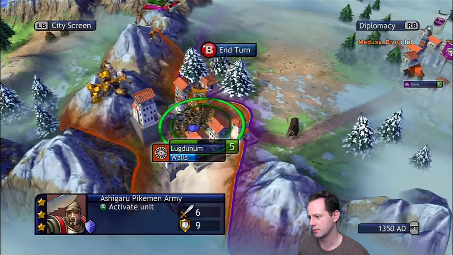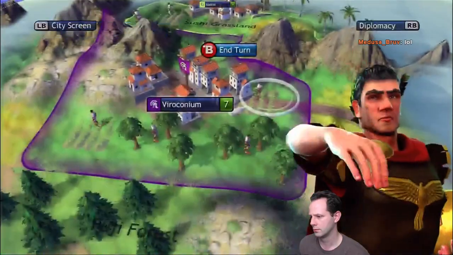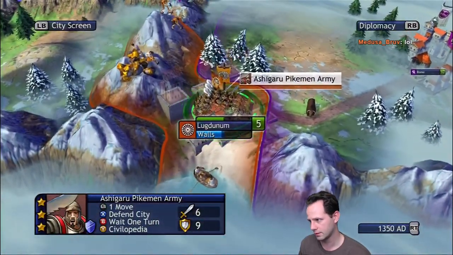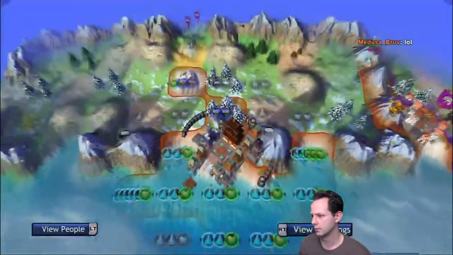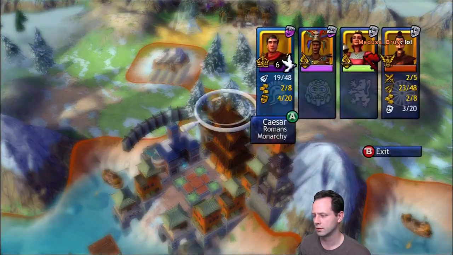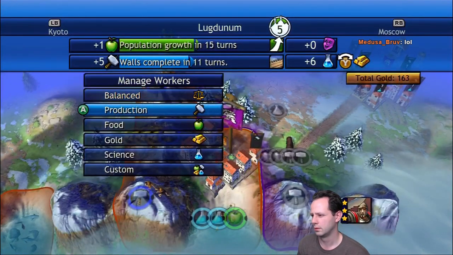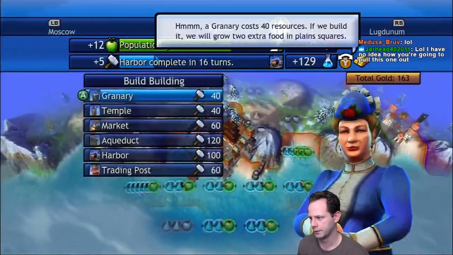If he flips this, maybe I should just leave. Wait, what's going on here? I can't even leave. This guy's stuck, but I want to leave. It'd be nice if I could at least keep that unit. Not sure what to do about that. Sorry, buddy. I'm not sure what's worth rushing a wall. Not really.